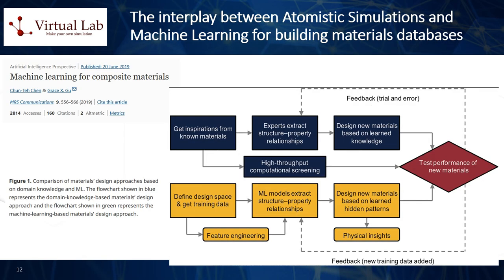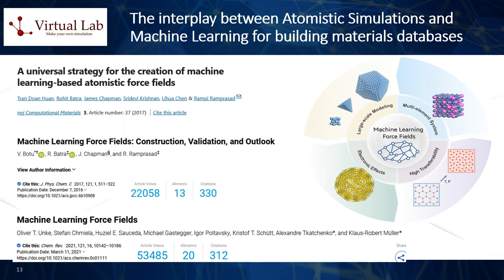The synergy with machine learning comes as a groundbreaking solution to these challenges. Machine learning algorithms can learn complex patterns and behaviors from large datasets, making them particularly suitable for managing the vast amounts of data generated by computational simulations. For instance, machine learning models can be trained on data from Ab Initio simulations to predict the properties of more complex or larger materials systems, effectively extending the reach of rigorous quantum mechanical calculations beyond their usual limitations. Furthermore, data from atomistic simulations serve as training sets for machine learning models known as interatomic potentials or force fields, which can predict system behaviors under various conditions with significantly reduced computational loads. These machine-learned models, often based on neural networks, support the simulation of much larger systems or longer time scales than traditionally feasible, providing insights into phenomena like long-term material degradation or the emergent properties of complex composite materials.